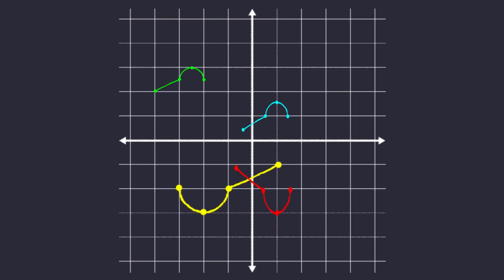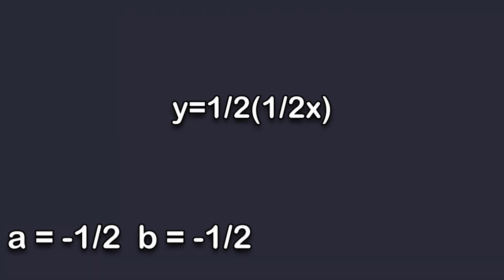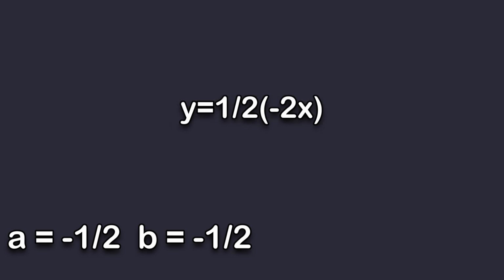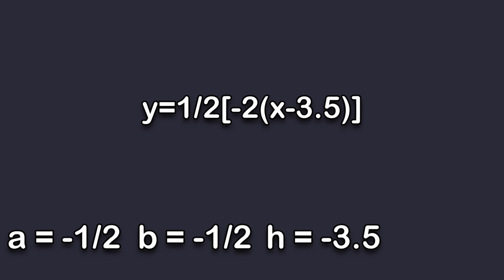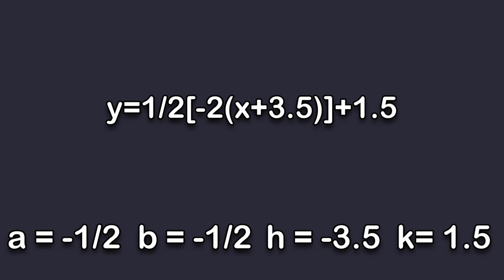Now we have all of our values needed to find the equation. a equals negative 1 over 2, b equals negative 1 over 2, but don't forget to always take the reciprocal of it when it's placed in the equation, so this actually becomes a negative 2. And the next is our h, which is equal to negative 3.5. Don't forget to make the equation the opposite sign. And to top it all off, our k equals 1.5, meaning we write down 1.5 to end it. And that's basically all the main stuff you'll need to know in terms of how to interpret transformations.